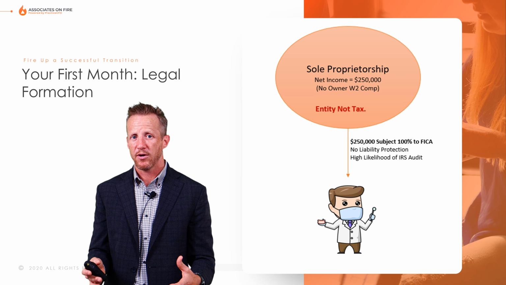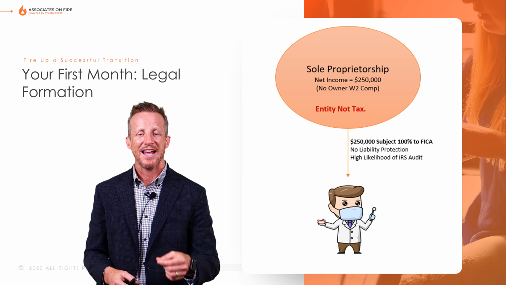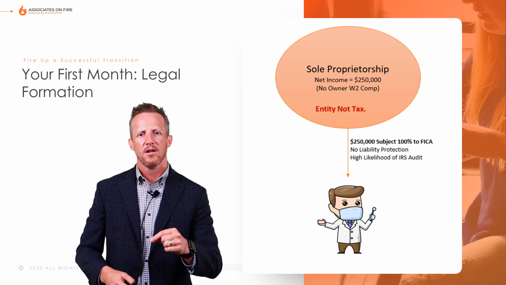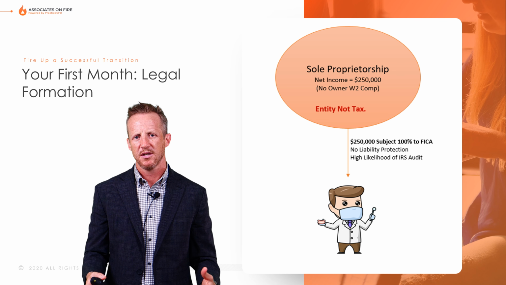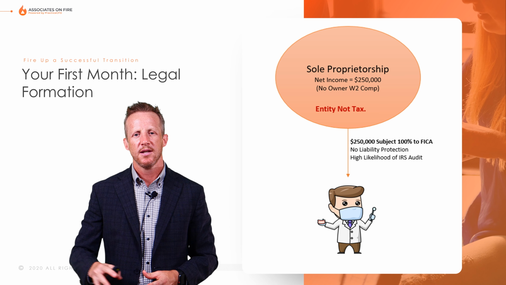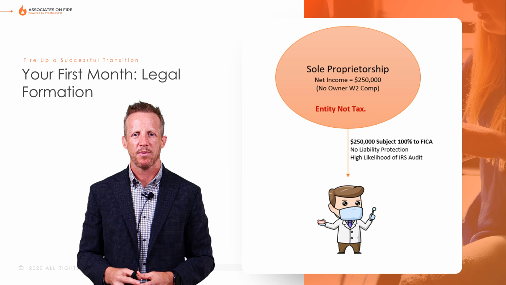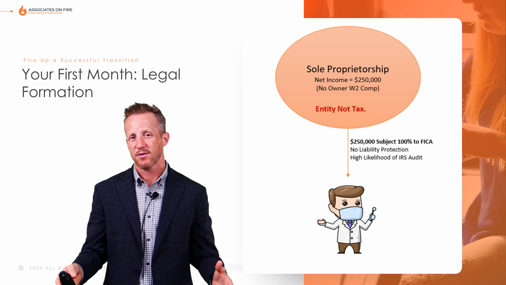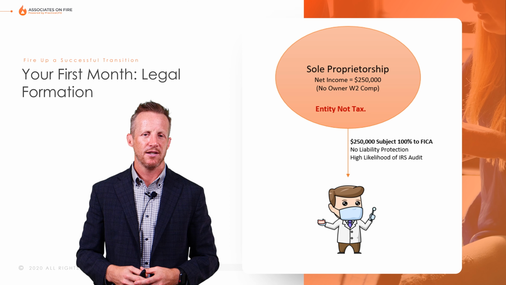But that's a lot. Remember, 15.3% on, say, $100,000 is $15,300, and you haven't even gotten to federal or state income tax. This is just FICA tax. So the second disadvantage as a sole proprietor: you're probably making a lot more money than most sole proprietors. Because remember, sole proprietors are people out there maybe cleaning some windows or just doing some random basic jobs here and there, and they don't set up a corporation and they want to keep all their expenses really low. And relative to those people, your income probably stands out to the IRS. And so as a sole proprietor, if you have higher income, there's probably a higher likelihood of IRS audits.